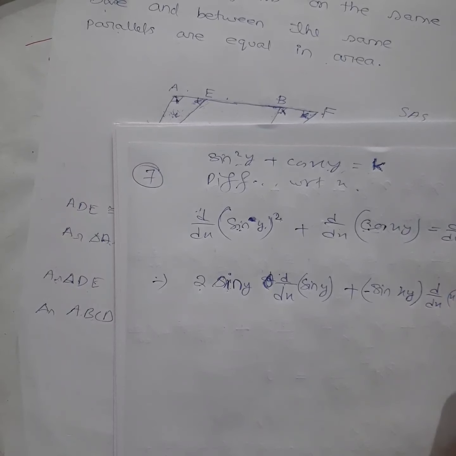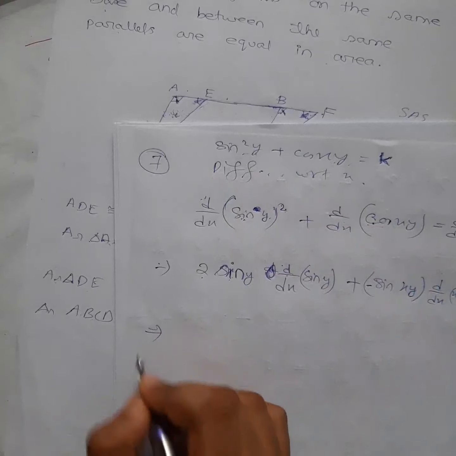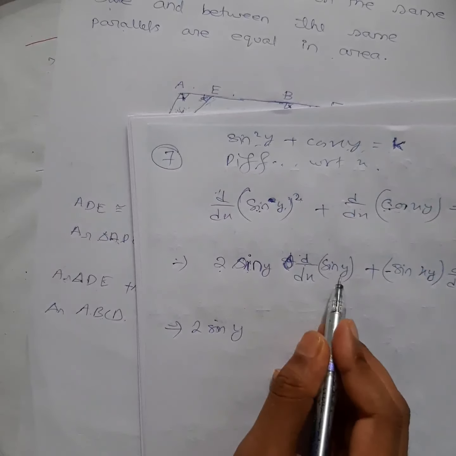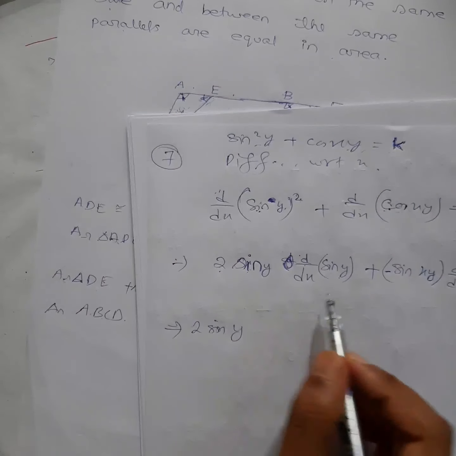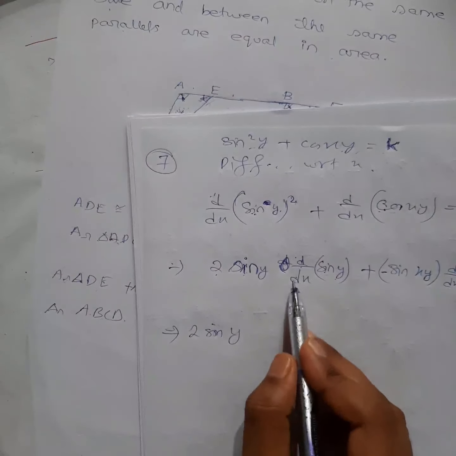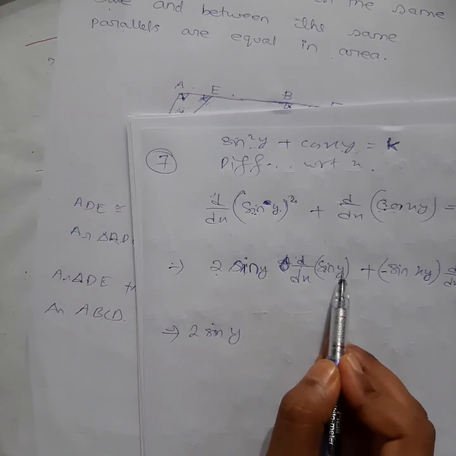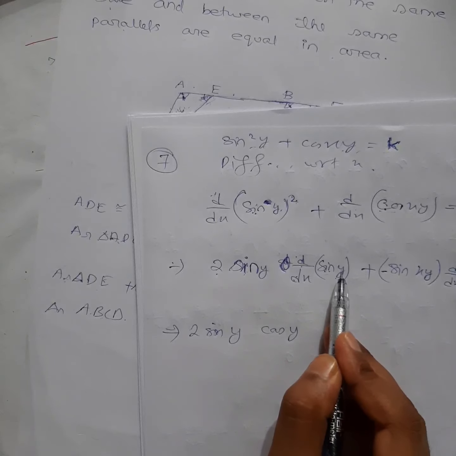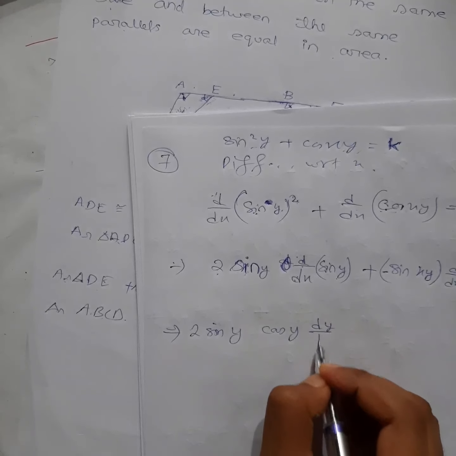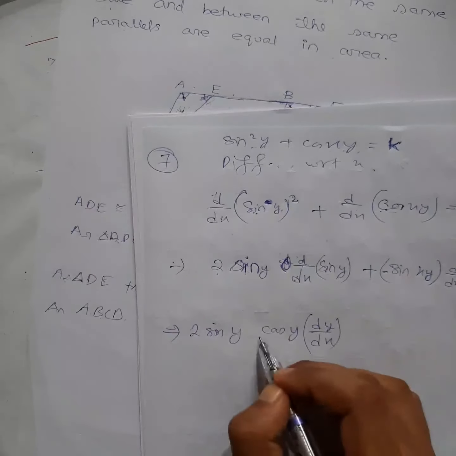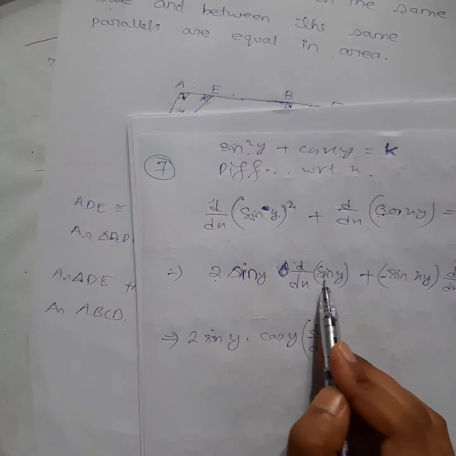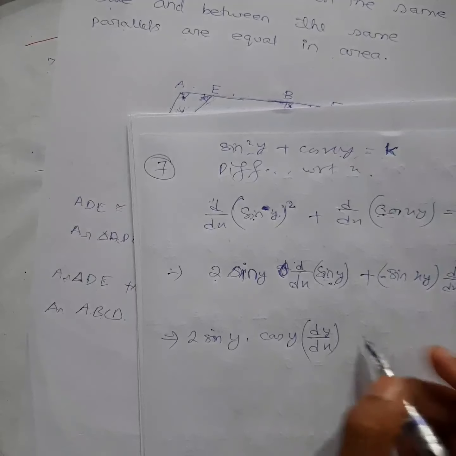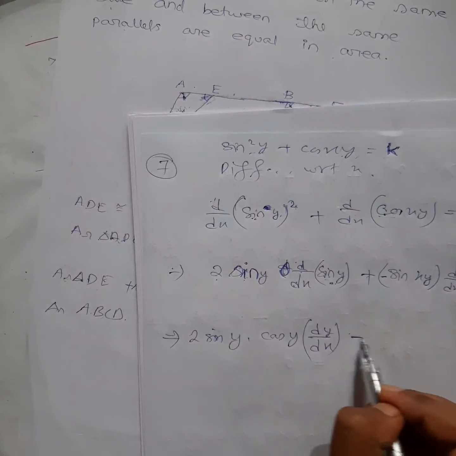Is equal to, differentiation of constant is 0. Now this one, 2 sine y. You just have to be a little careful when you differentiate and when you use chain rule. So d dx sine y. Now d dx sine y means what form? Sine x form, right? Sine x, what is the differentiation? Cos x. But in place of x you have y, so you have to differentiate that one again. That's why I didn't do it in one step, otherwise you might get confused here, so that's why I've done it in the next step. So this one, plus minus, it will be minus only, right?